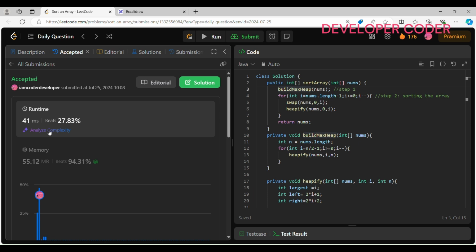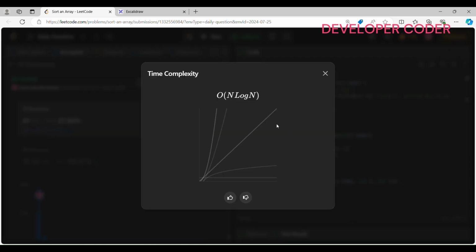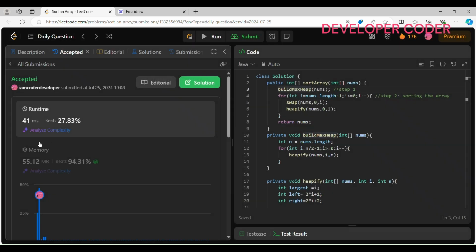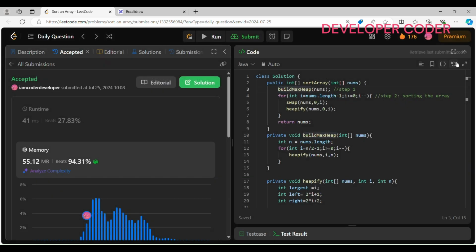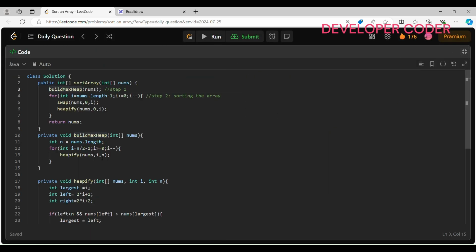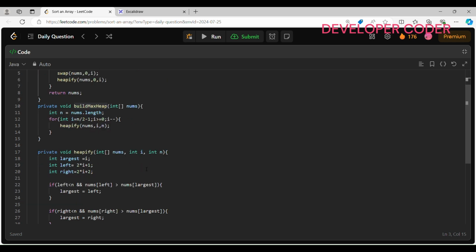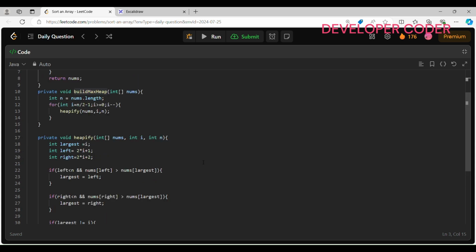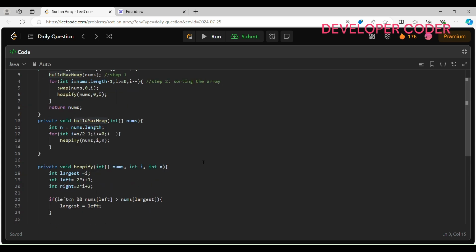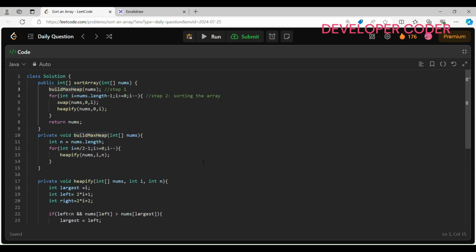And now let's check the time complexity. So time complexity is going to be O of n log n. This is what we need. And can we check space complexity? Okay, let's see. Yeah, space complexity is O of 1. I hope that you guys are clear. All this process, Heapify and all this, is going to take O of n log n time complexity only. All this Heapify process, MaxHeap creation, and sorting, all these things are O of n log n in this code.